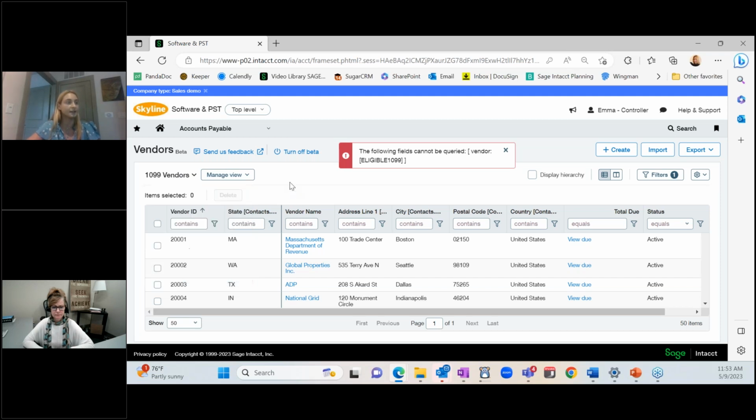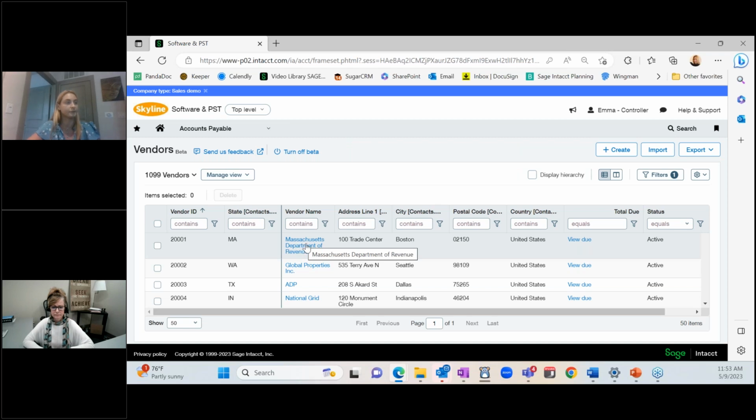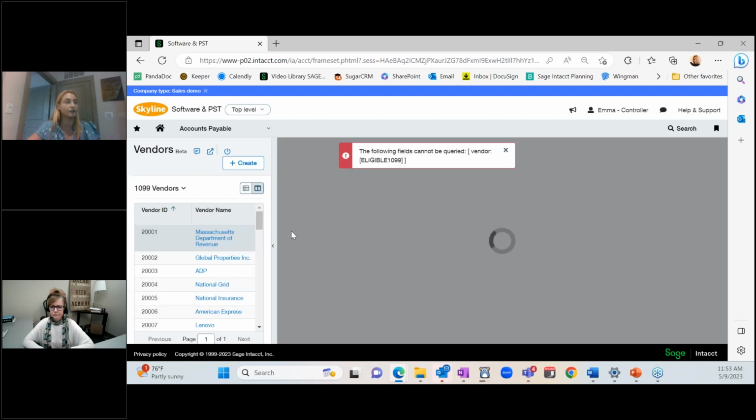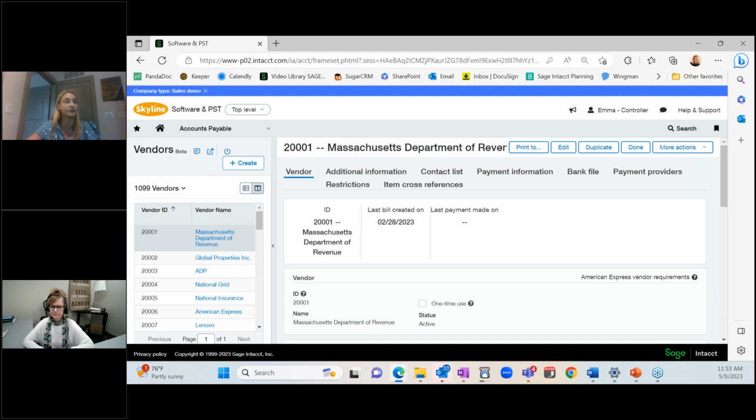But something to note as well is that when you click on the vendor name in beta, and I apologize, this query, not sure what that was doing there, but when you're in beta and you click on something like this, the Massachusetts Department of Revenue, or any of your vendor names, you're going to want to click on that, and you will see that this will pull up the vendor card instead of your vendor report.